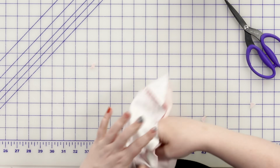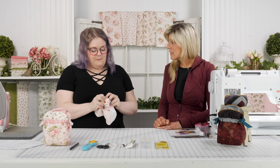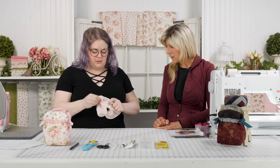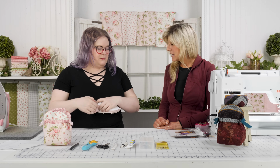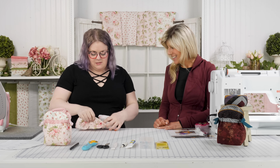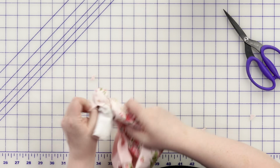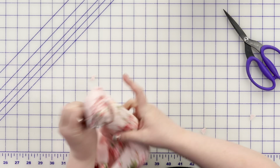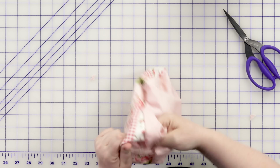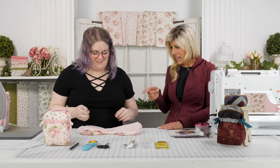So we're going to turn this inside out. I don't trim or clip any of the curve here. I find that piping helps it turn really smoothly. Sometimes when it's a convex curve, you have to go in and get little wedges cut out, but I found I don't quite need it. All right, got a little hot mess here. It's okay. I see it taking form right now. Very clever construction.